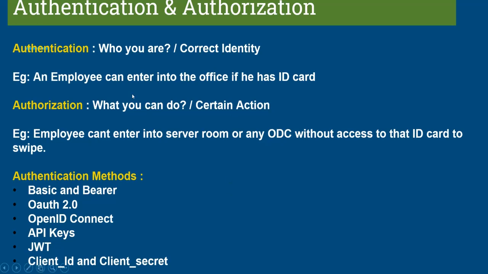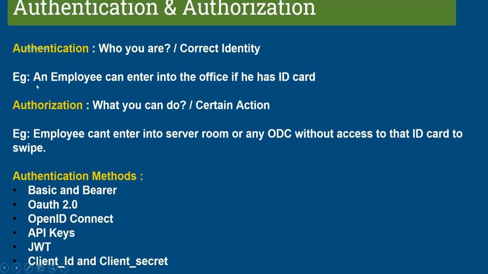What can you do? As a relative, you can enter into my house and have a cup of coffee or tea, have a chit chat and go. That's it. Apart from that, you should not have access to enter into my personal bedroom or into my bureau room where I have some cash. That you cannot do as a relative, as an outside member. That is nothing but authorization. So that is just a simple example I have given for you, for the basic understanding.